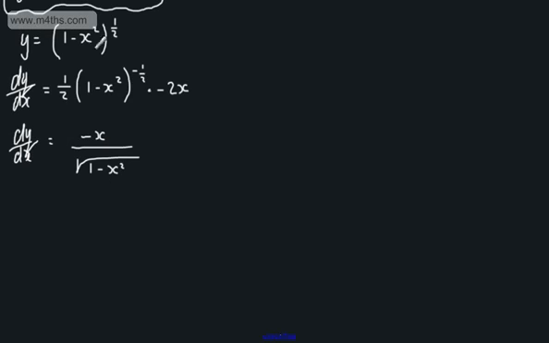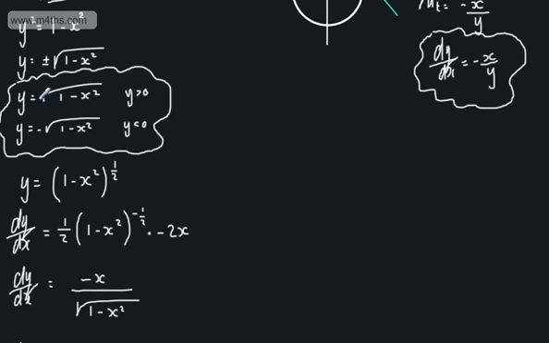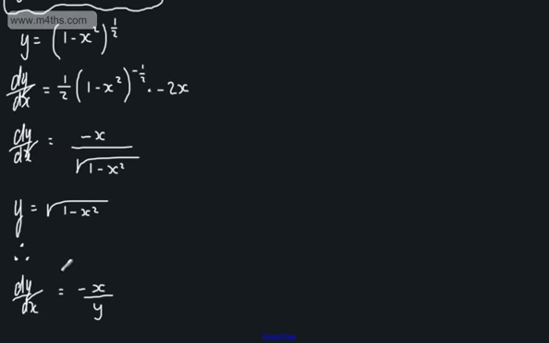Now we know that y has already been defined now as a positive root of 1 minus x squared, so we can say y is equal to the square root of 1 minus x squared. Therefore, from this point we can say now that the derivative dy by dx would be equal to minus x over y. So as you can see, it holds. We could do exactly the same at this point right here. So we could do this now for the negative root, and we would see we're going to get exactly the same. We're going to get now that dy by dx is minus x over y.